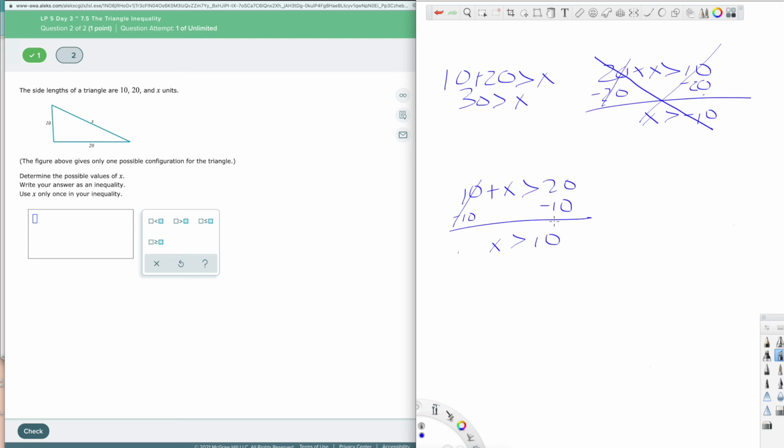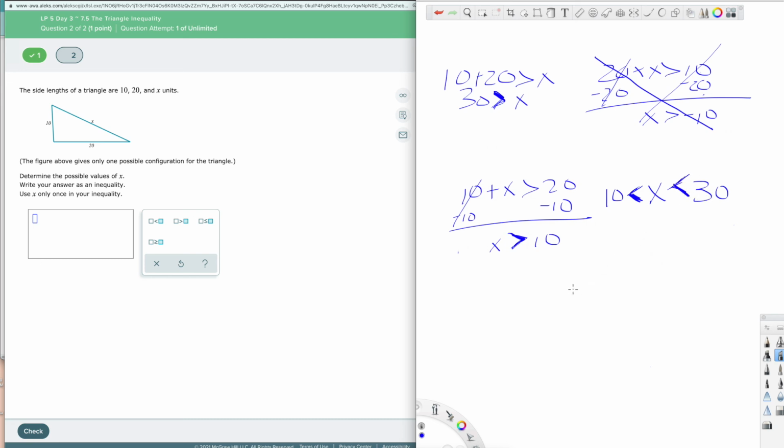So now what I want to do is put this into one statement, because I don't want 2 different statements where x is greater than or less than a number. So I'm going to put x in the middle. I'm going to put them in order from least to greatest, like this. And I want to make sure whatever this was open to in the first place or pointing at, I can look at it either way, it's still pointing the same one. So this one is pointing at 10, right? So I'm still going to have it pointing at 10 like that. So I kind of flipped it around. And for 30, it's open to 30. So I still want it to be open to 30 there, like that.